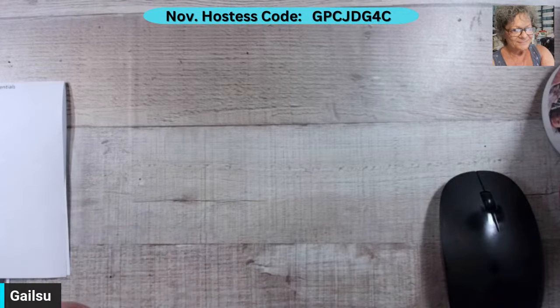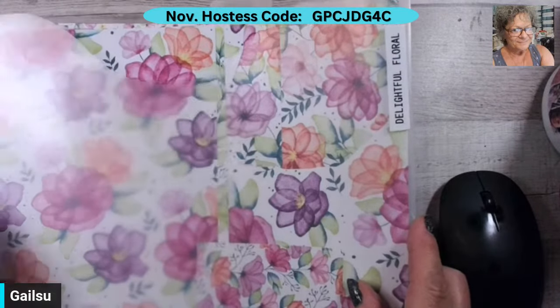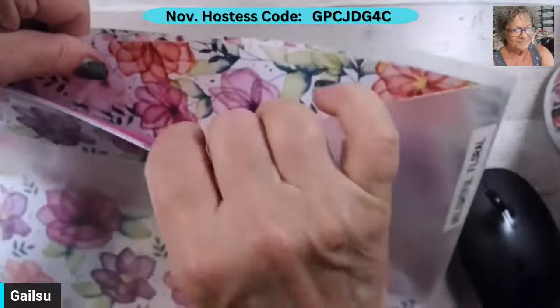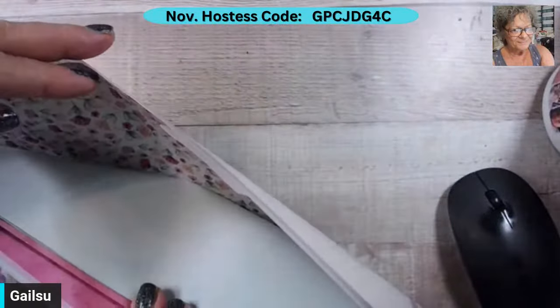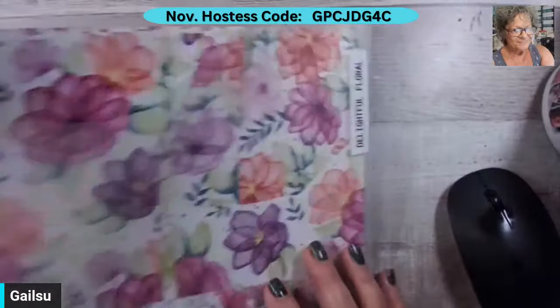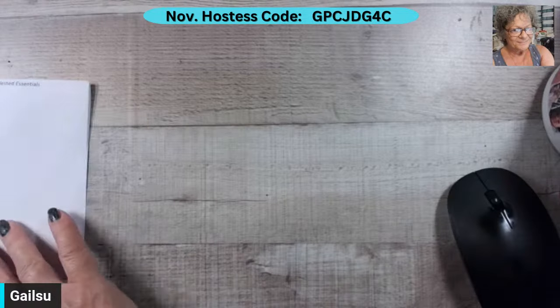Now, mostly the paper I used was Delightful Floral. So pretty. I did not get this set, and I really wanted it. So I've got all this paper to use up. It's really pretty. I have a lot of paper to use up. Just saying. Okay.